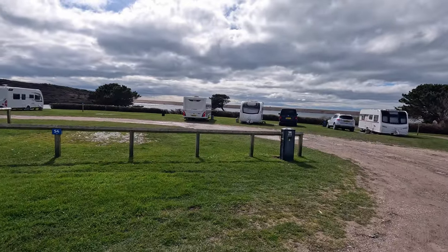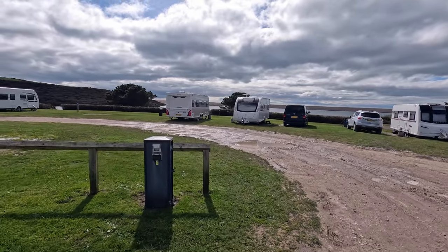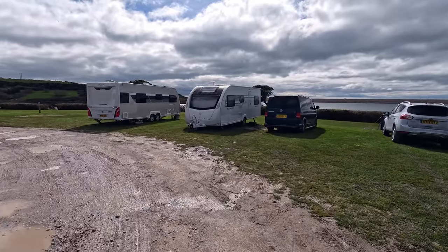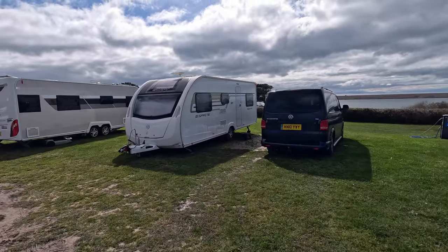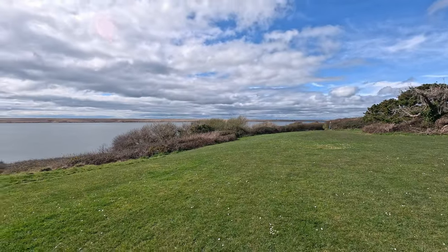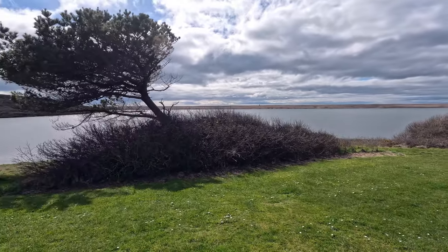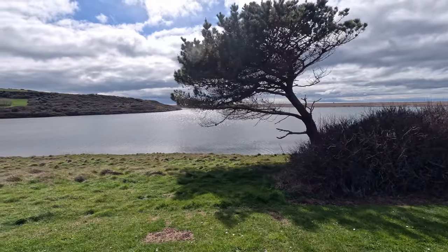This was our setup for the weekend. There was quite a lot of rain and strong wind, so I decided not to bother with the awning this time round. But yeah, a nice view and location — this was our basic setup for the weekend. In terms of grass areas, there are quite a few — this one was literally right behind our caravan with quite nice views out over the water.